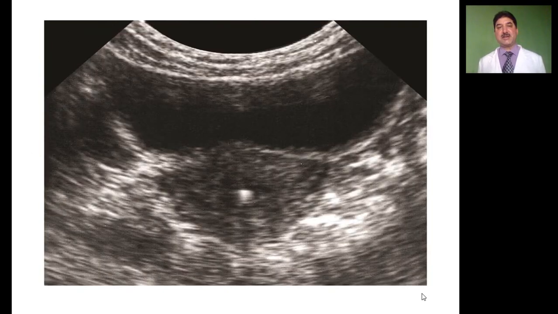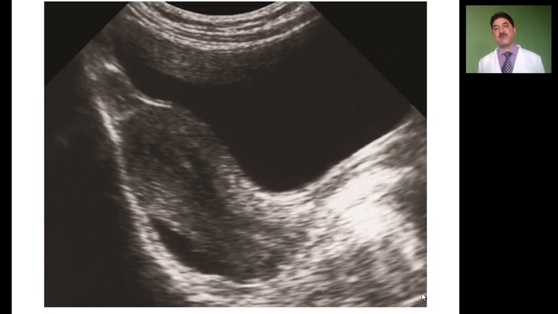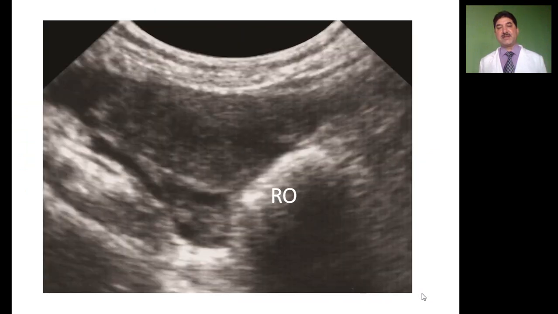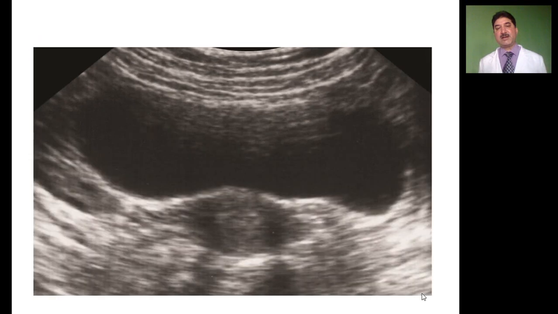Now, in this section of the pelvis, we see a glistening metallic substance within the endometrium. It is a copper-T, a contraceptive device. In this section, we can see the right and left ovaries. Again, in this section, we can see the right ovary. In this section, we see the urinary bladder. Anteriorly, in this transverse section, we see the anteriorly located urinary bladder, posteriorly located uterus, and the right ovary.